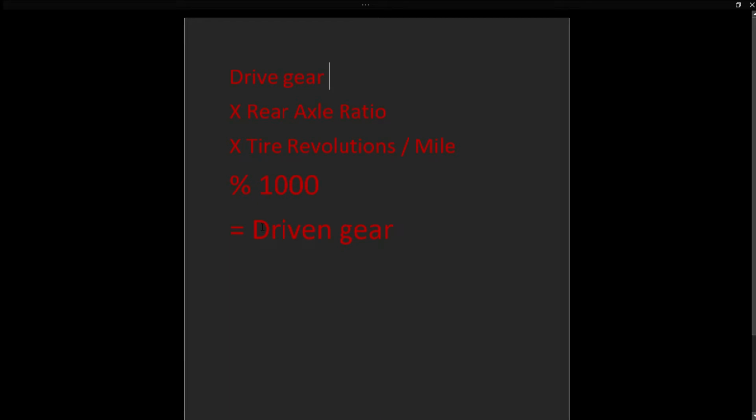Okay, so now that we have all of our numbers, it's time to put those numbers into our formula and do a little bit of math. So we have our drive gear of 7. We're going to times 7 by our rear axle ratio, which is 2.79. We're going to take that number, which in our case happens to be 19.53, and you're going to times that by your tire revolutions per mile, which was 788.